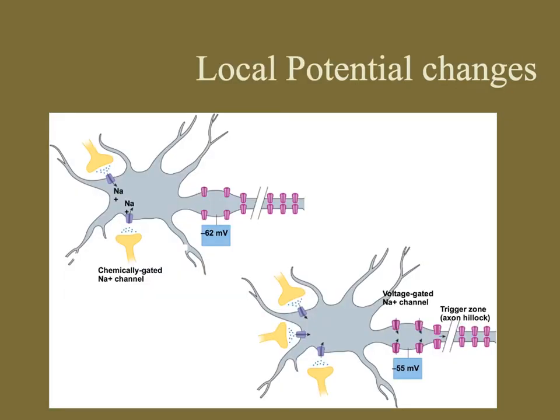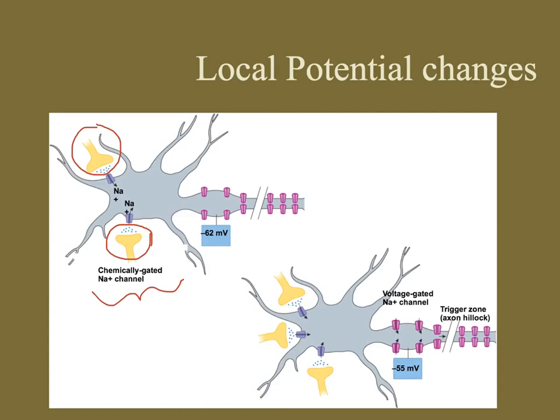So here we have a diagram of a cell body and a little portion of the axon, and you can see the ends of the axons from some other neurons that have come in and connected with this particular nerve cell. And we're going to get to the fact that what is given off at the end of one axon is a neurotransmitter, is a chemical, like you saw with the muscle cells. So these little dots are showing the neurotransmitter.